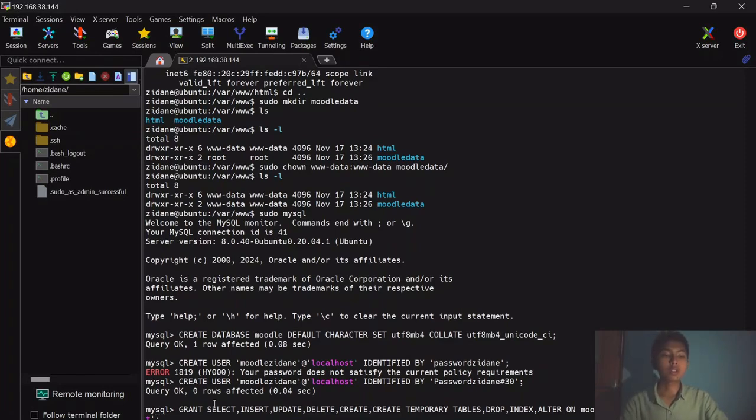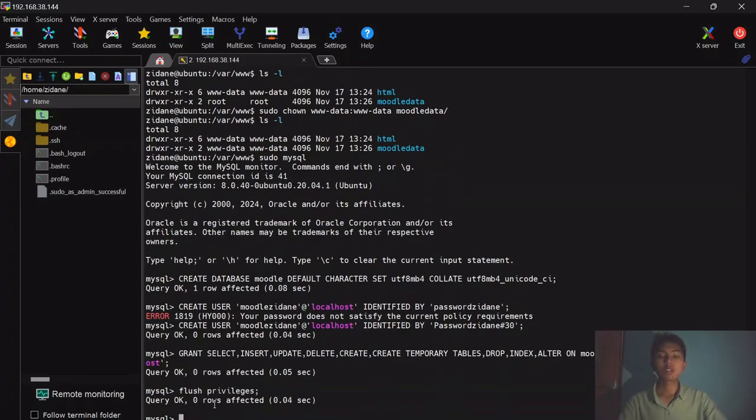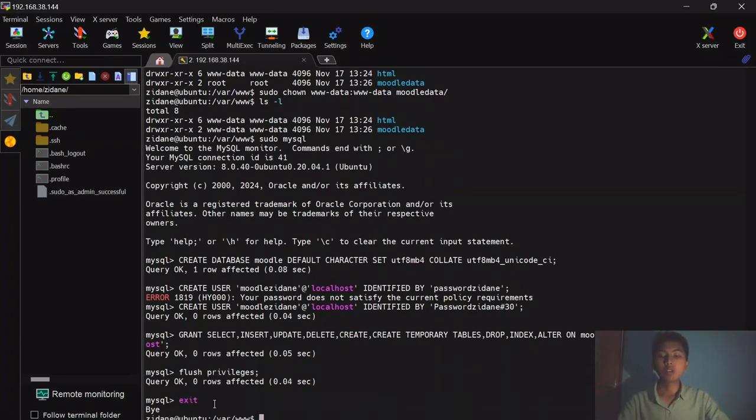So in these sections, I also need to change it to my username and hit enter. And the last one. Okay, we finish with MySQL.